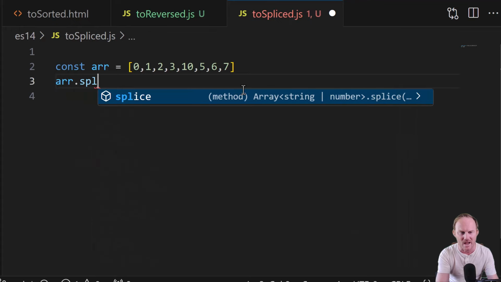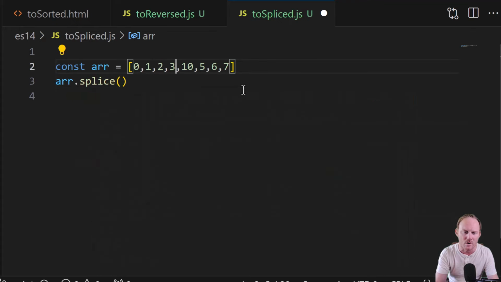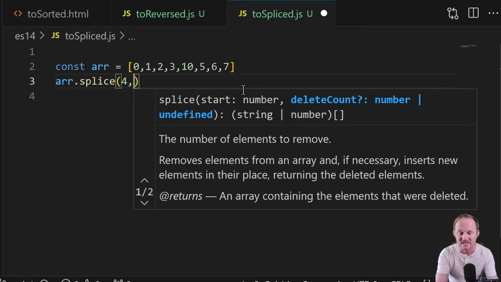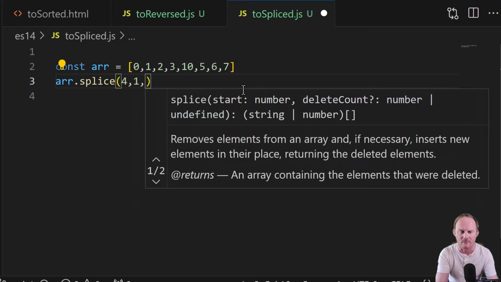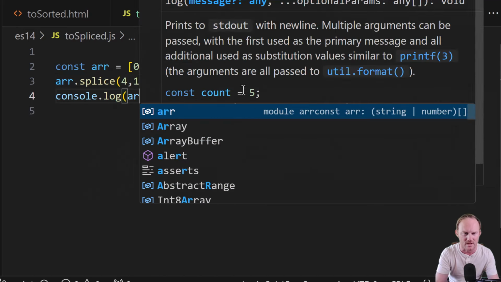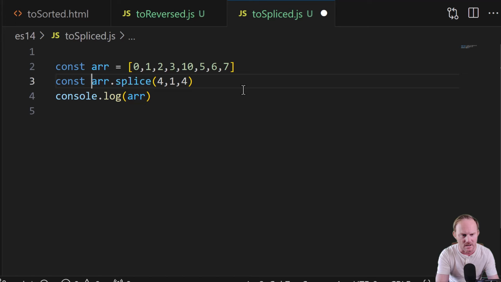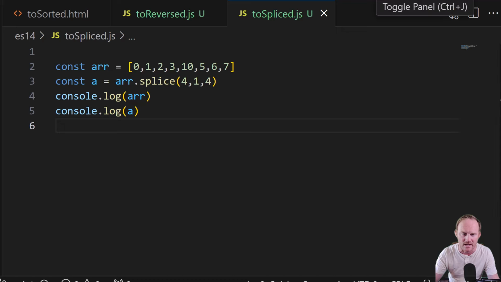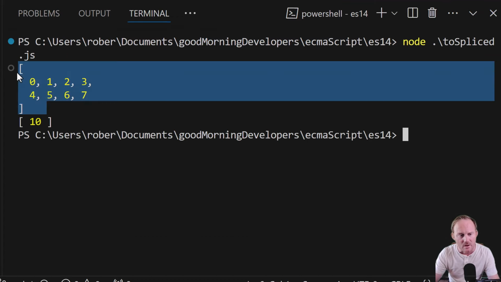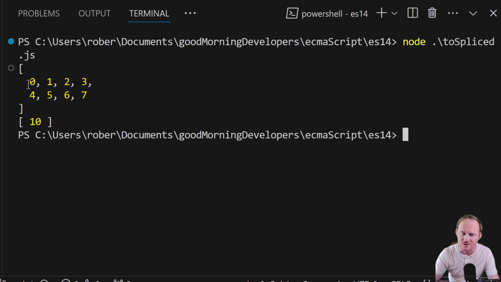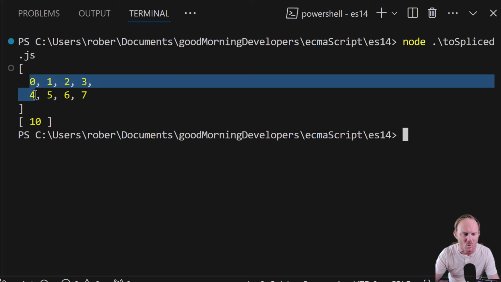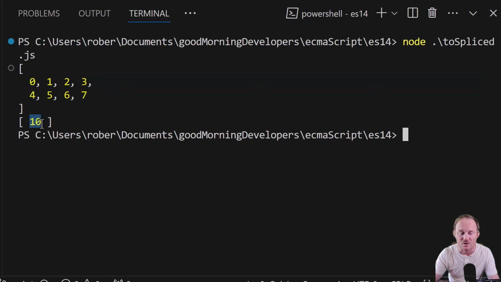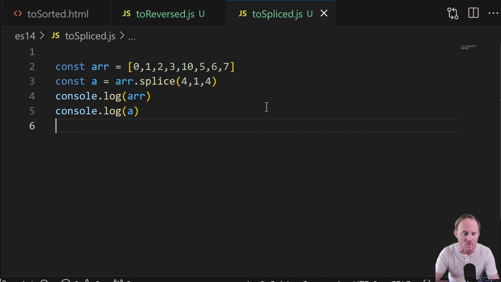If we go to array and we run .splice, and we want to go to the 4th index, we want to delete the 10, and we want to add the number 4. And then we'll console.log the array. I'll throw in there a equals, and we'll console.log that as well. So we're going to get the return value of Splice, and then we're going to see what the original looks like and then what the return value looks like. If we come over and run our code, this has been updated. It mutated the original, just like we saw a bunch of times, 0, 1, 2, 3, 4, but it didn't return a reference. It returned the 10, which is what was deleted.